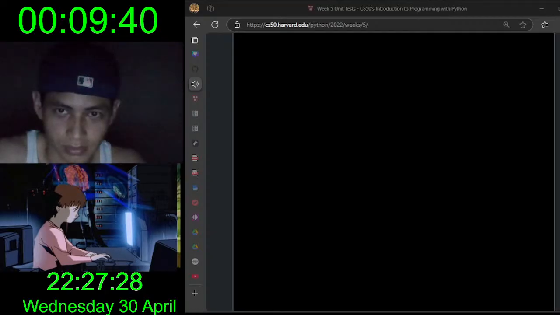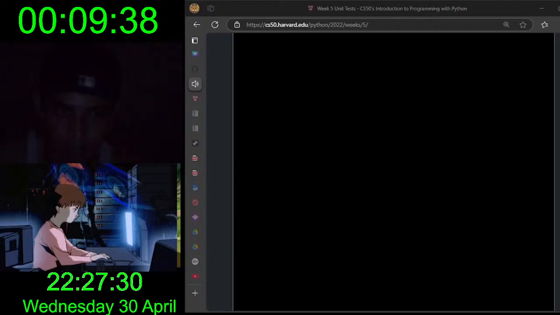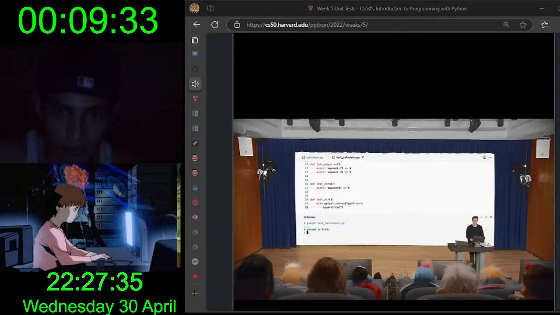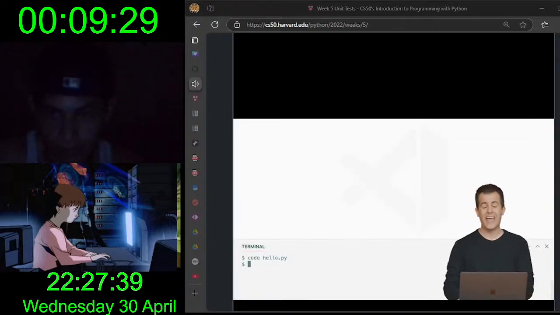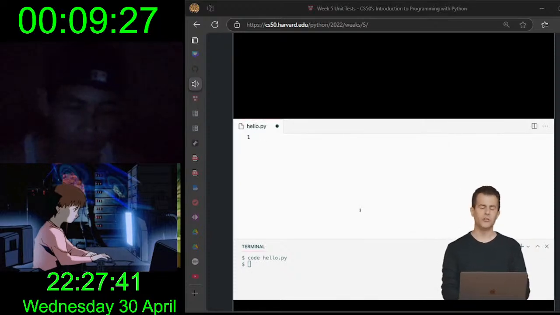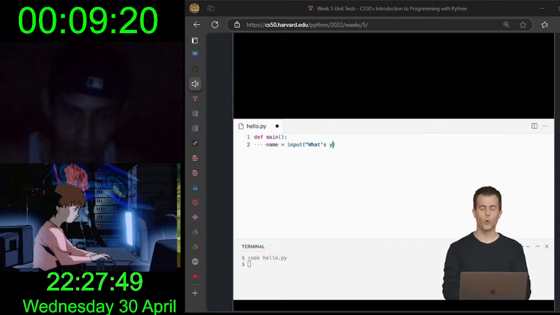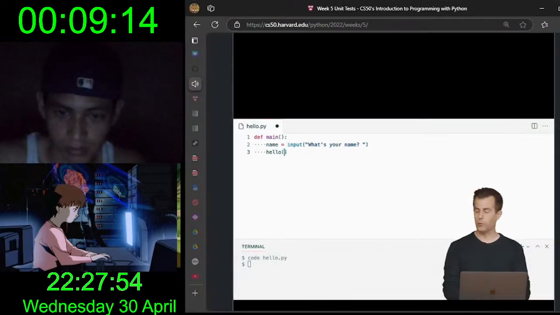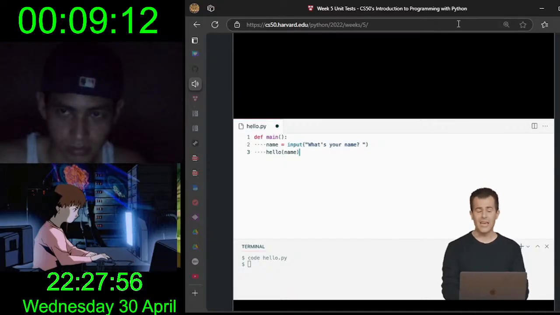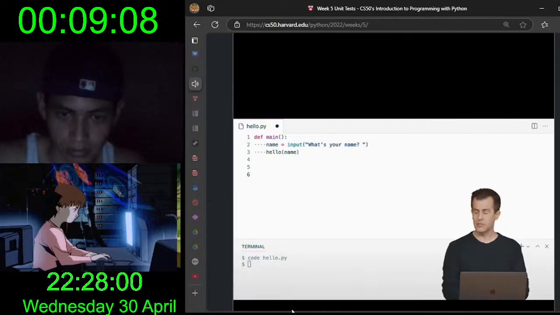All right, let's now consider how we could test code that doesn't just expect numbers as input, but actually strings. And let me rewind us in time here in VS Code to that very first program we wrote, a few different versions of, in hello.py, that ultimately looked a little something like this. I had a main function that prompted the user for the value of a variable by asking them, what's your name, question mark. And then we went ahead and did something like hello, open paren name, passing that user's name into a function called hello.